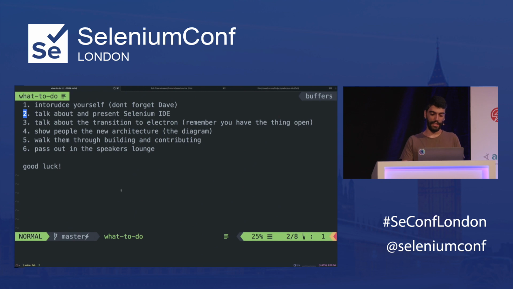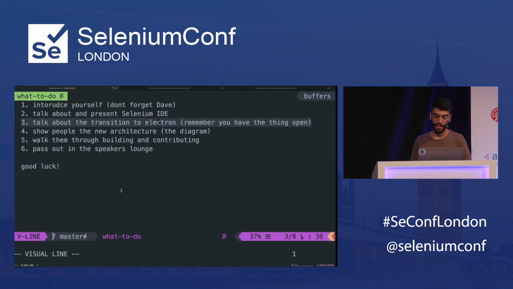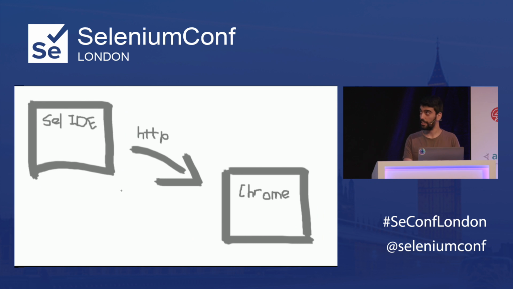OK. So, right, I have this thing open. So moving to Electron is a lot of work. And we have a lot of things to build and a lot of things to check and a lot of things to test. So for a moment, I just want to show you this very cool diagram that I've written about Selenium IDE's architecture. I've got it here.